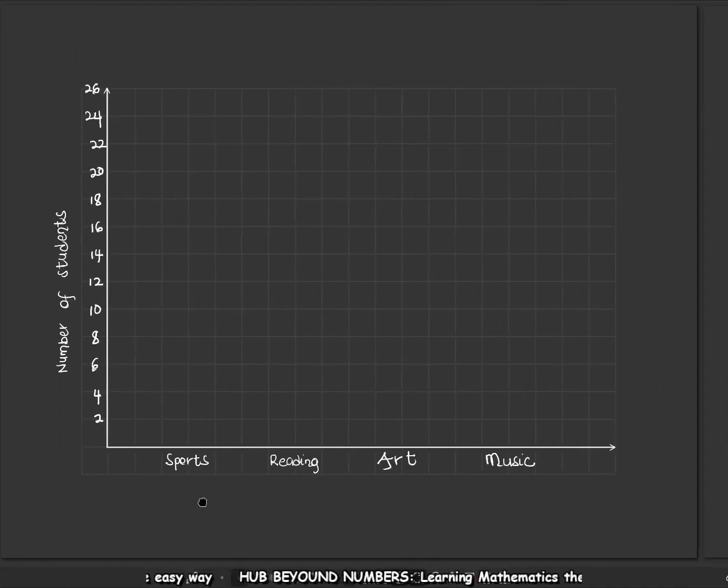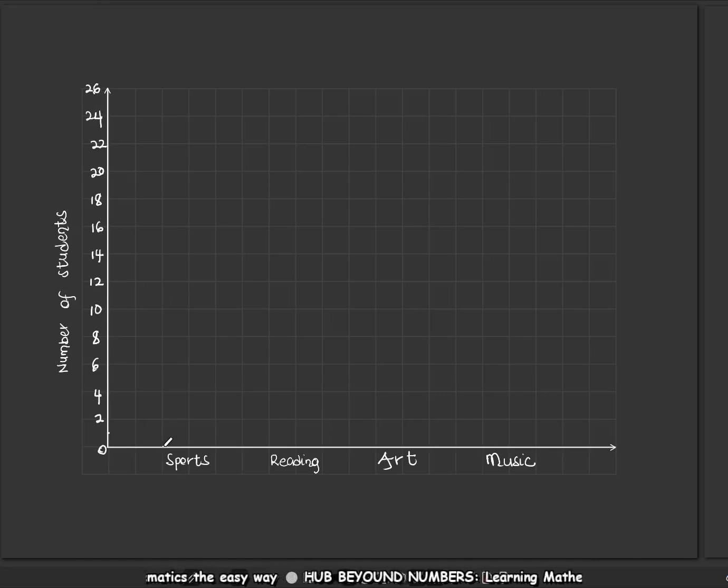So we come back here and we draw a bar. In drawing my bar, I'll start with sport, which is 25. And how do I get my 25? Because I have only even numbers over here. So if this is 0, this is 2 and this is 4 in that order, then it means in between, we have our odd numbers. You get what I mean? So in that case, it simply means that my 25 is going to be between 24 and 26.